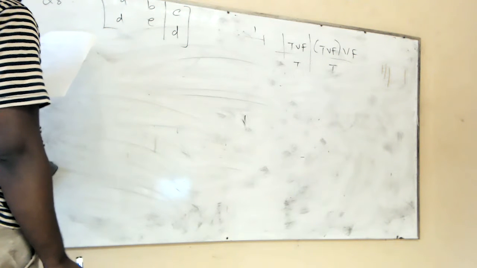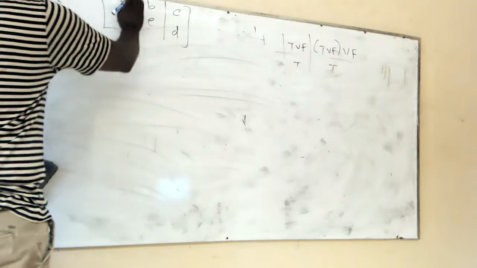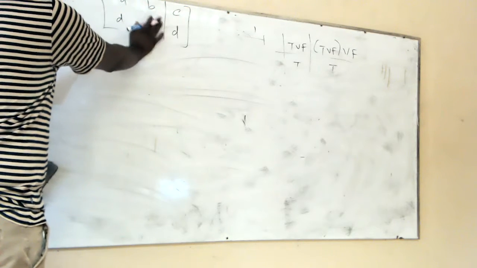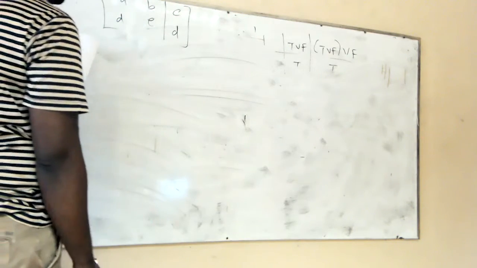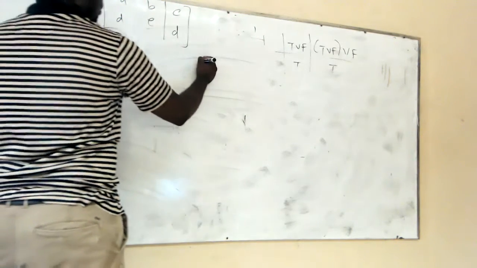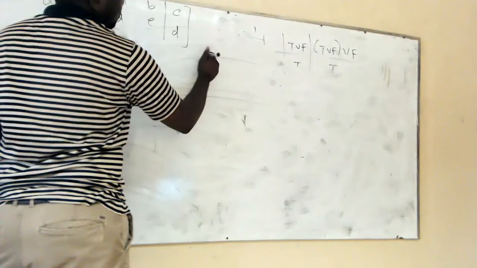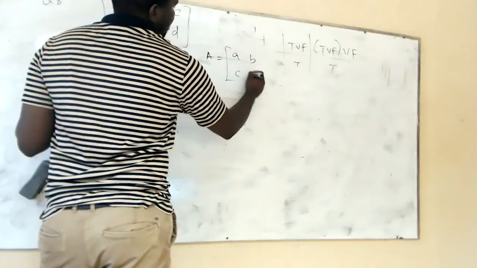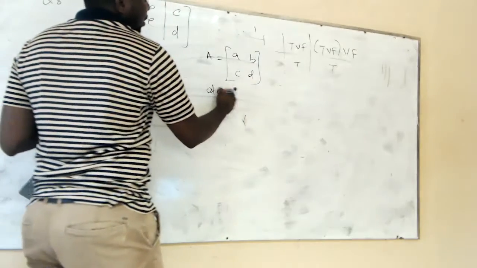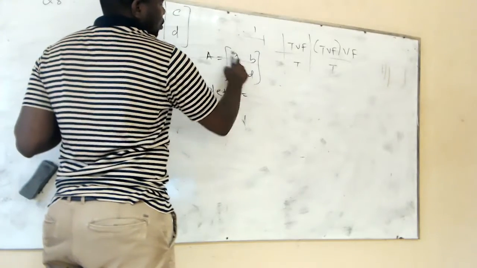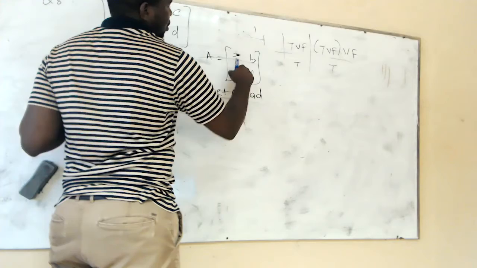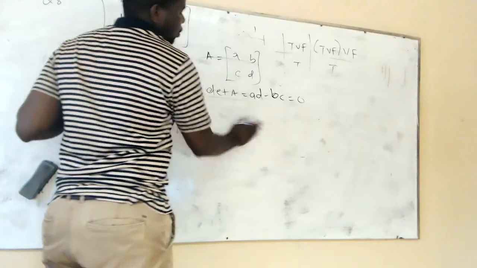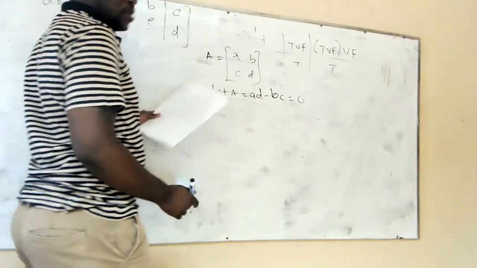Okay, let's investigate what you have here. So if the determinant of this is equal to 0, therefore we are not going to have what? Solution. And the determinant of this can be 0 if you remember the multiplication of a 2 by 2 matrix. If we have A, B, C, D, we find the determinant. This, you multiply them together, you get AD. This, you multiply them together, you get BC. Of which, if it's equal to 0, you're not going to have a solution, because that would not be an invertible matrix.